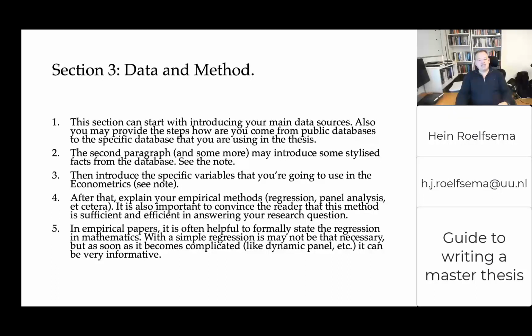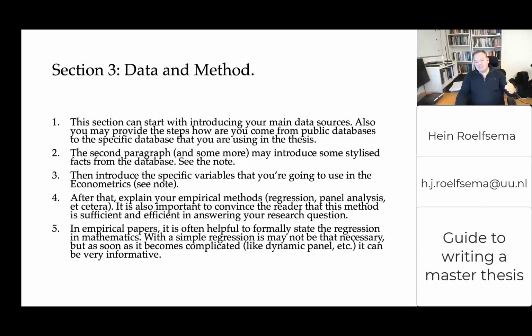Then the third thing is that you're working towards an empirical model, so you might introduce specific variables that you're going to use in the econometrics. I'd like to give you a bit of a tip here. Many of you will use the Stata program. Now spend a bit of time finding out what labels are. So you have the variables in Stata and you can label them. And often these variables have awkward names like xz3_z. So if you're introducing these variables like this, that is not nice.